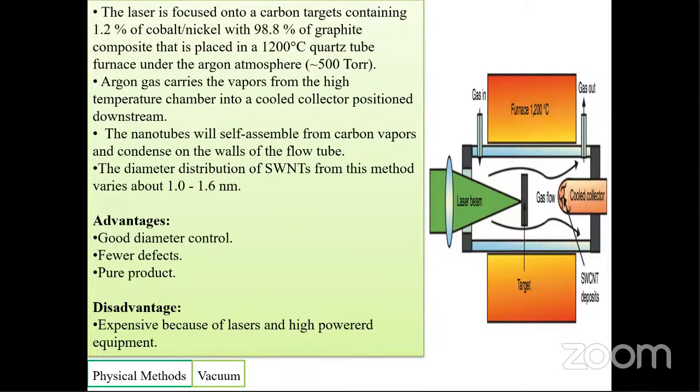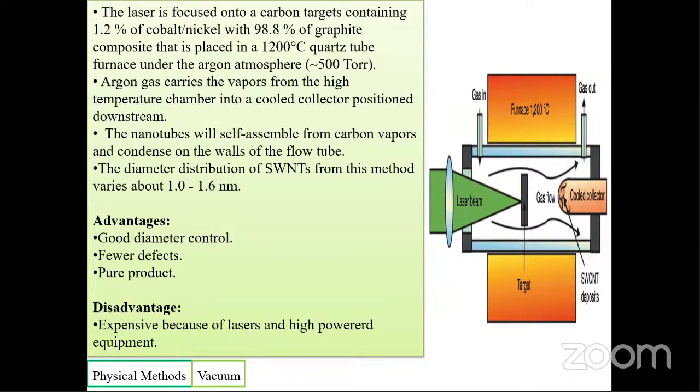Okay, and this is a setup you can see here. Here a laser beam is there and the gas is flowing. So what will happen in that case? The gas will be dissociated into its form, and in that case what will happen? The gas will hit the target and the materials will come out from the target. Suppose we have a graphite target here, so what will happen? The carbon material will come out, and under certain conditions, okay, you can get the single wall nanotube of carbon or some other carbon materials also.